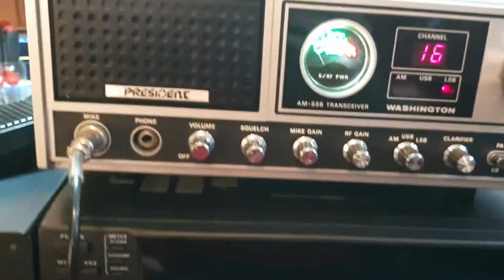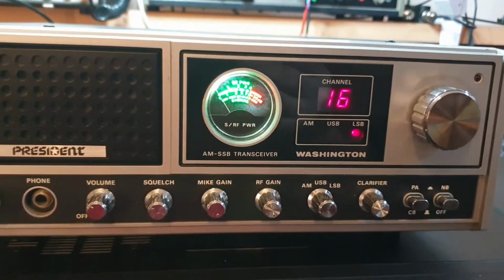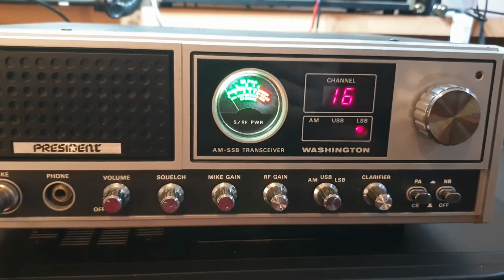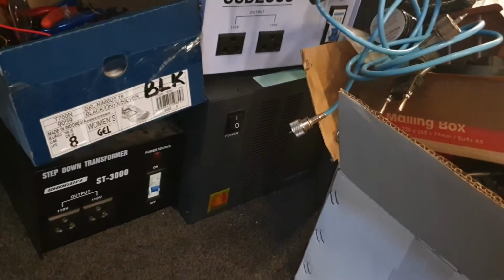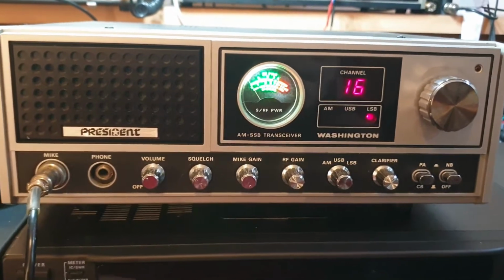What are they? Little Powerworks, that one over there. But yeah, that's been a reliable little supply. They're good for 30 amps. Those things are a little switch mode. I've got dozens of supplies in this place, but I just seem to run that one. I've got a big one down here somewhere. There's a big 120 amp sitting next to that converter. I haven't even fired that up yet. Okay, back to what we're supposed to be doing. We get diverted.